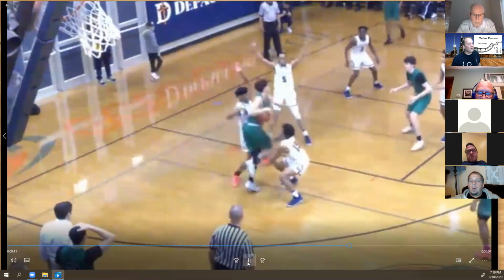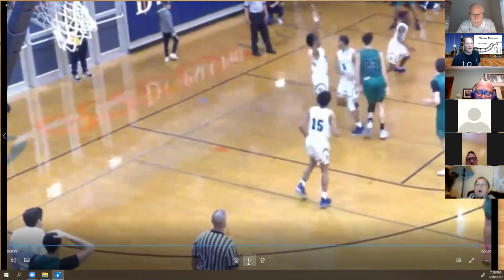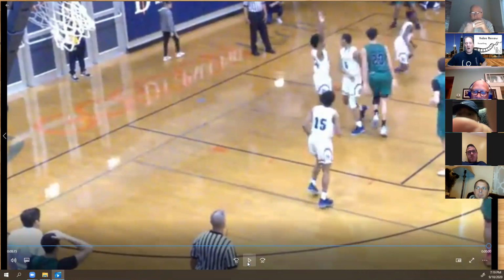He hopped on the same foot, the pivot foot. There it is. So he had hopped on the other foot. I would have probably said, okay, we'll allow it because he was dribbling the ball and then he picked up the ball with one foot on the floor. So maybe I can give an allowance as to what you can do. But technically, when he picks up the ball and he's touching the floor, if he jumps off that foot, even if he landed on his other foot, by rule, that would have been traveling.